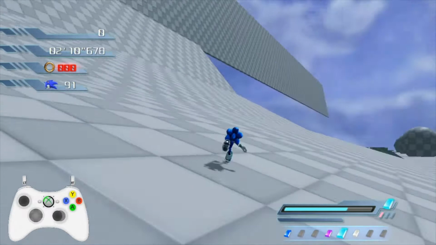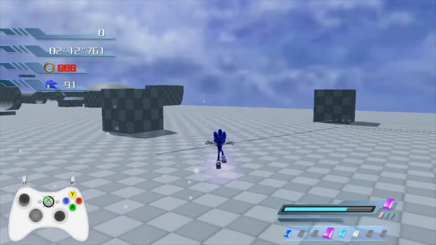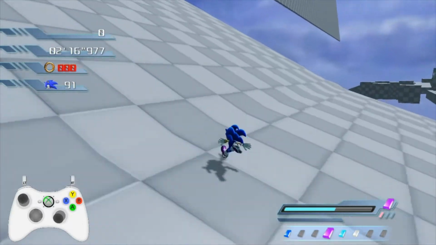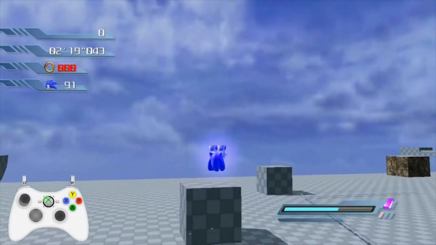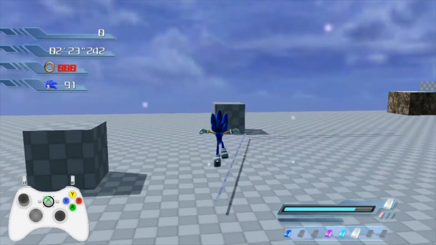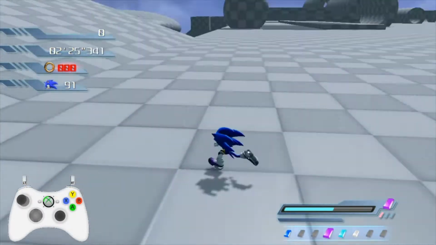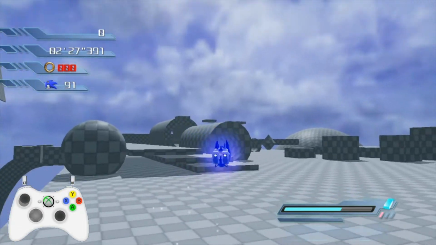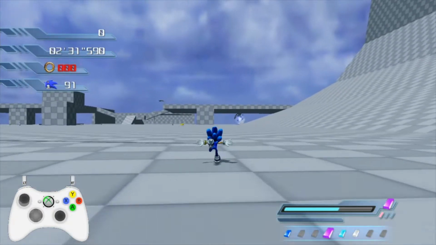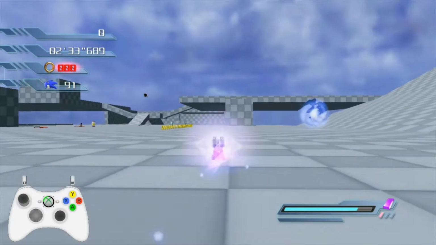And white gem is useful because we can use it immediately out of purple gem, which gives us a double homing attack. See, normally after a purple gem jump, you're not allowed to do a homing attack. So, with it, I can do things like that. Well, things like this. It's pretty useful.